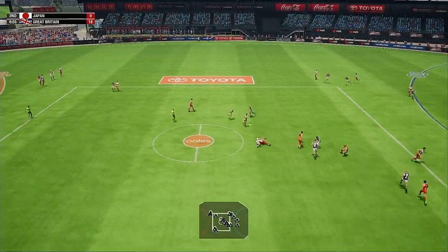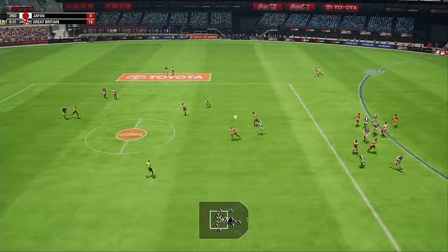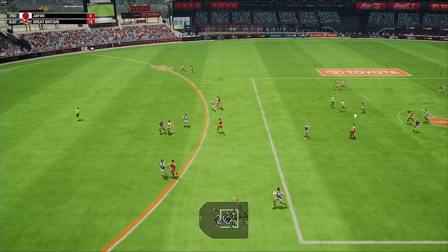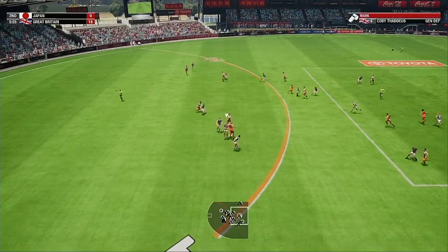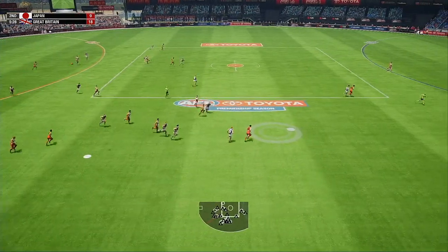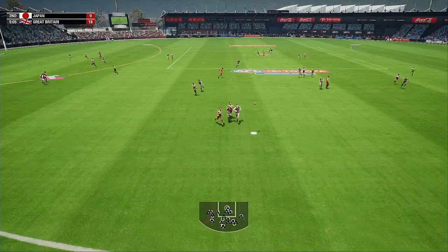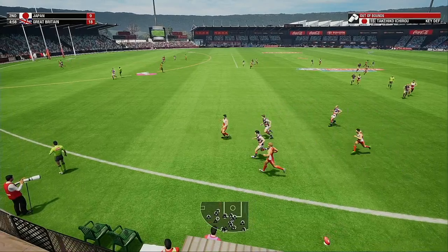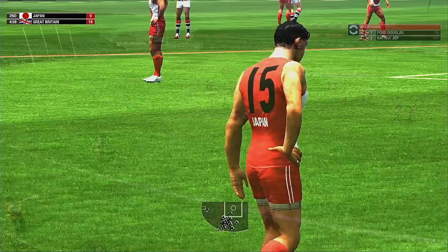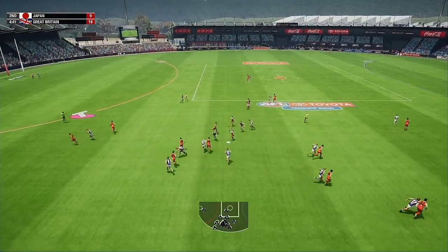Punches the kick. Handball out in front, the loose ball scooped up. Ball gets cut off — at full stride receives the handball, takes a simple grab. Slams it on the boot — nice hands. Now with a low spearing kick, couldn't quite get the mark, kicks hurriedly. Takes the mark, keeps the kick low. And the ball trickles over the line. Ball to be tossed back in. Can you tell us anything at the moment, Gaz? This is a classic game we're seeing right now.